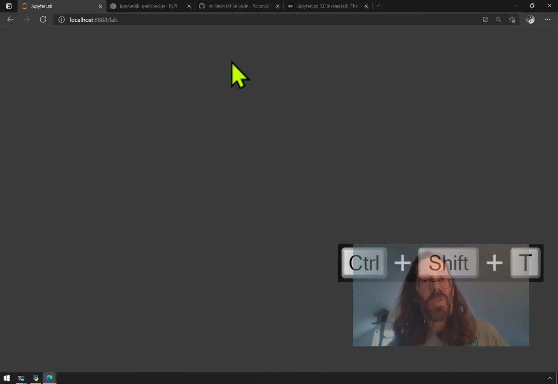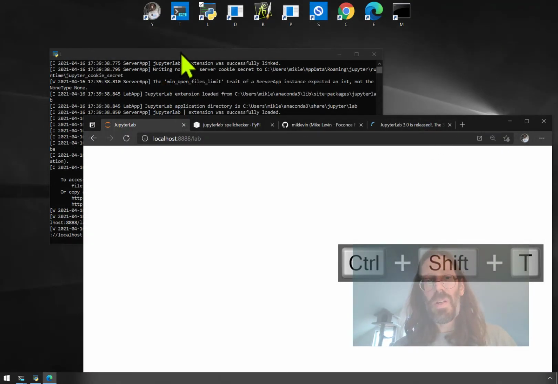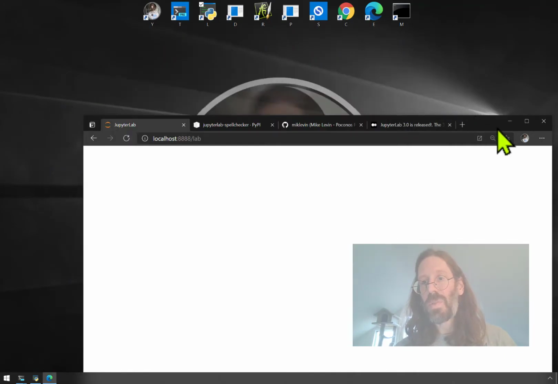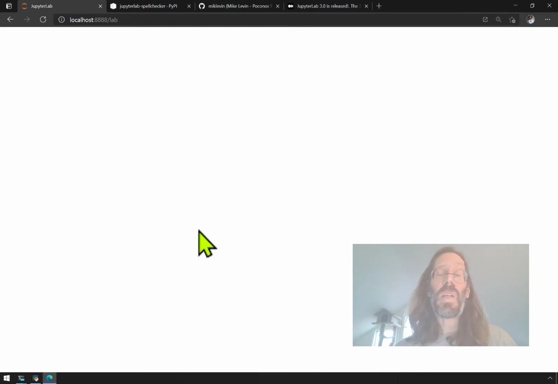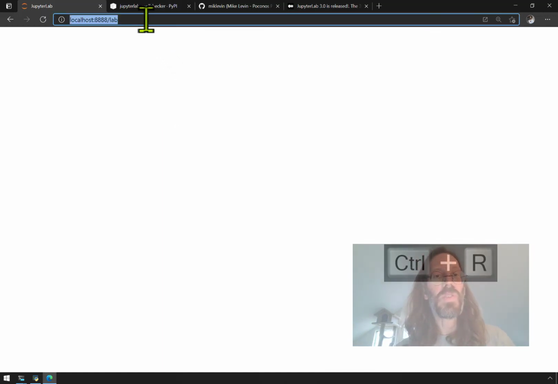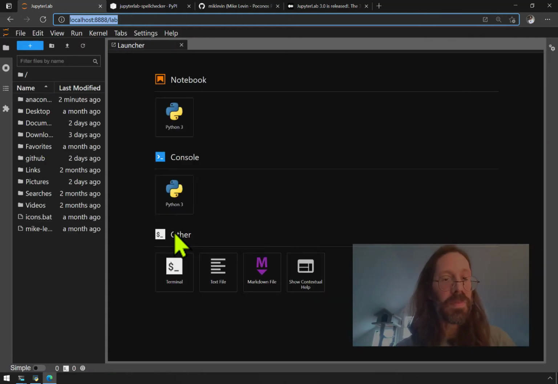And now I do my Control Shift T to get my old tabs back, get rid of that last window that's there. You can see the server still running here. Jupyter's always going to have a server window open like that, unlike VS Code. Some would claim that's an advantage of VS Code, and Microsoft definitely did clean up the presentation of the, shall we call them, Jupyter lifted features that VS Code uses.